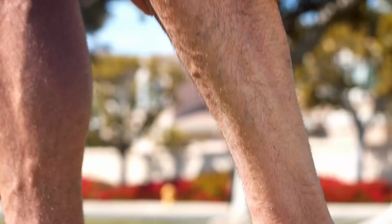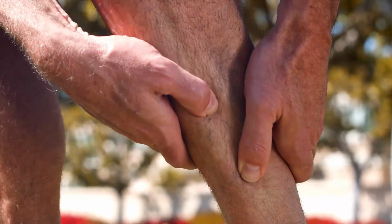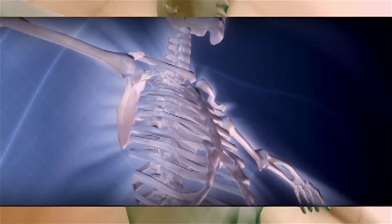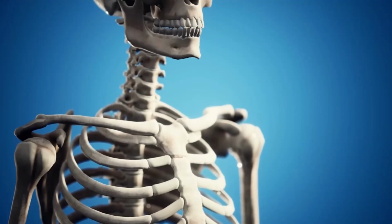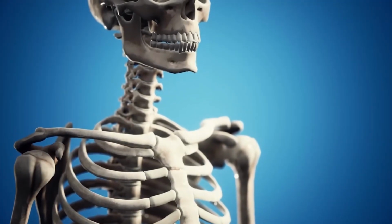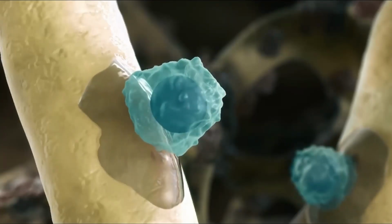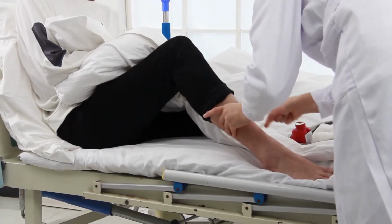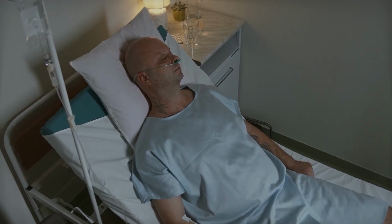Believe it or not, if you're over 50, there's a good chance the bones inside your body are starting to look just like this, even if you can't see or feel it happening. You see, there's a silent condition that can gradually erode the density and strength of your bones, leaving tiny pockets of weakness that grow larger over time, and putting you at risk for fractures, chronic pain, and in severe cases, even death.